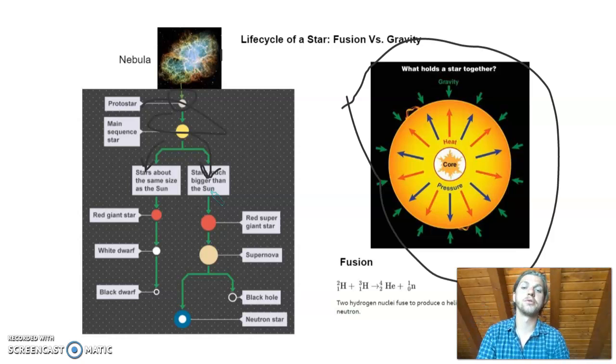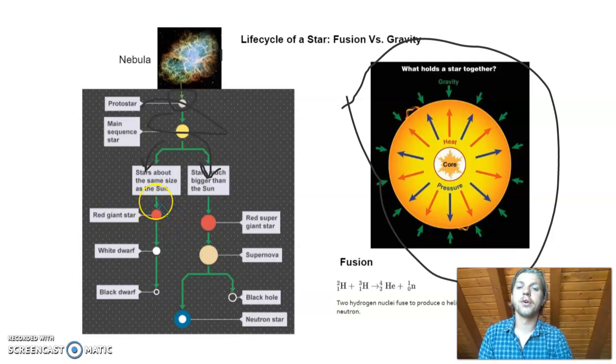This happens because the fusion of the hydrogen inside the core uses up all the hydrogen, and then the larger elements just outside of this start to fuse as well. And this creates much more pressure and acts against the gravity even more until it gets bigger and swells and gets hotter because of these more energetic reactions. So that's what causes these red supergiants and red giants.